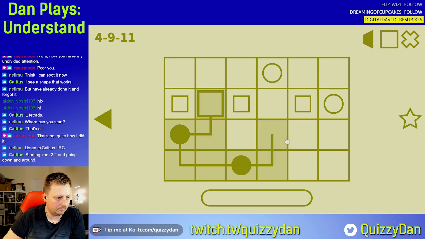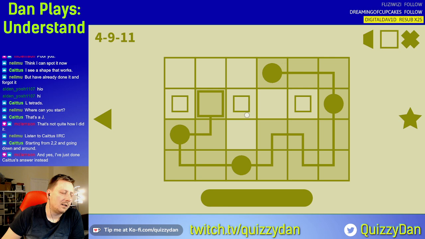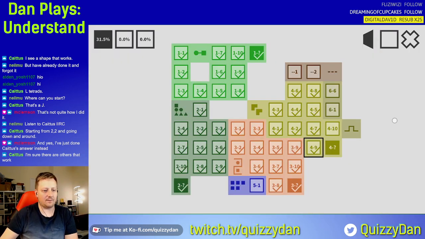There we go. That's not an L. That's an upside down L. I was trying to make a proper letter L, but anyway, that will work. There's your snip. Woo! Nearly there for the evening.